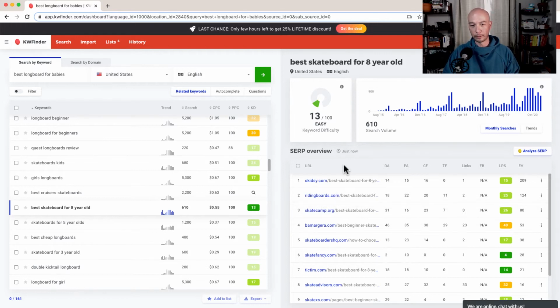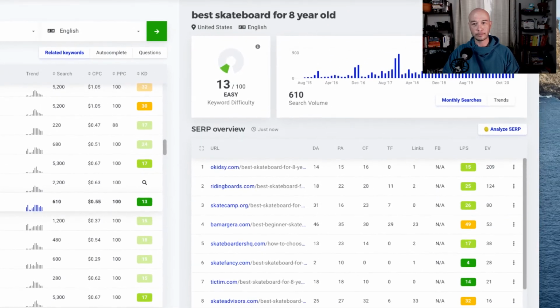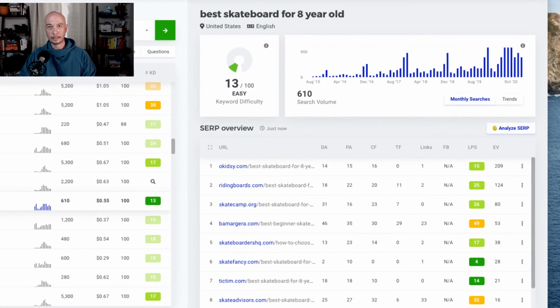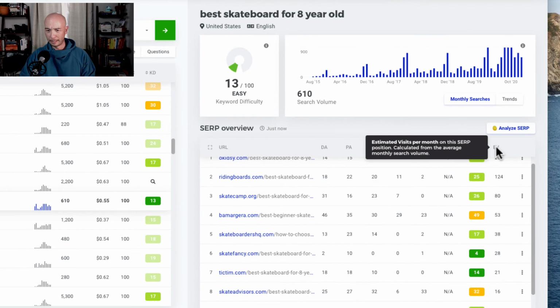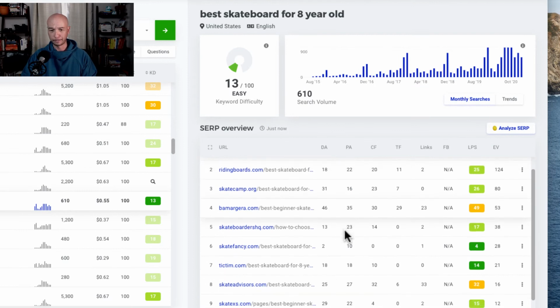And again, with a tool like KW Finder, I'm going to zoom in here. You can see sort of the trends going on. I'm in the way. Let me move over here. You can see the trend, and you can see that's the trend over here. So it's becoming more popular over the years here. And you can see the competitors and the link profile strength as well. And this is the estimated visits per month, which is kind of helpful to that specific page. And I think it is based on all of the keywords that page is ranking for, not just the one that is listed here.